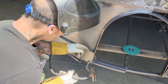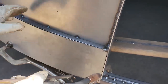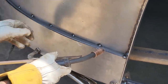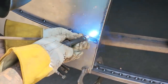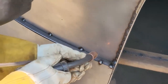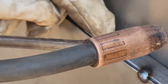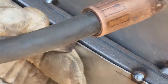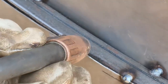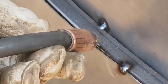You can see how this square stock has the little round edge coming down. It's a nice place to put the bead of weld, to roll that on there. And the reason being is there's a spot for it. So I want to take the weld right to the top of the square stock and down onto the metal, because it'll be full, there'll be enough product there, so when I grind it off, it'll look good.